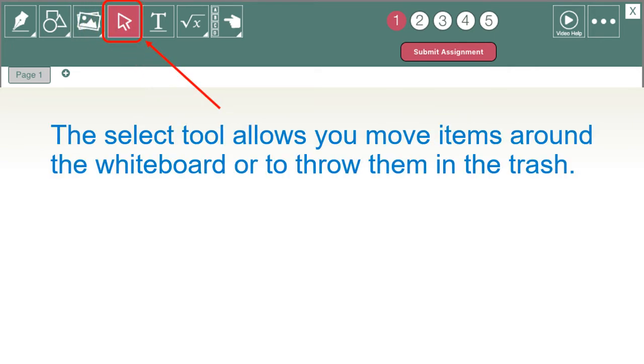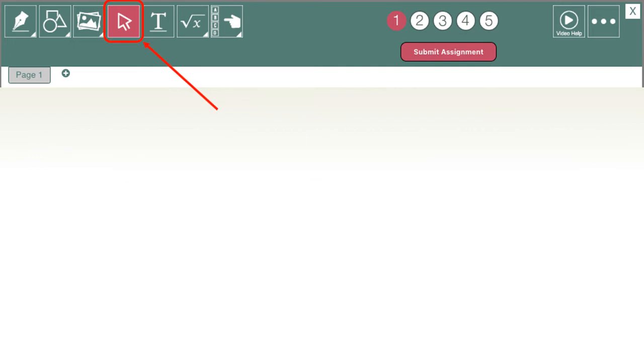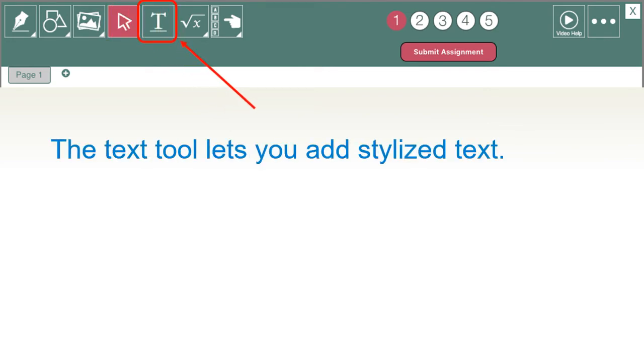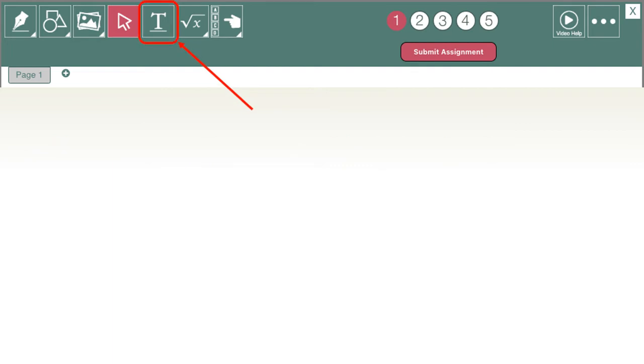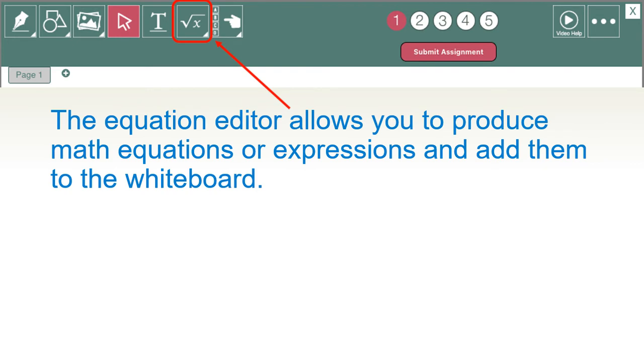The Select tool allows you to move items around the whiteboard or to throw them in the trash. The Text tool lets you add stylized text. The Equation editor allows you to produce math equations or expressions and add them to the whiteboard.